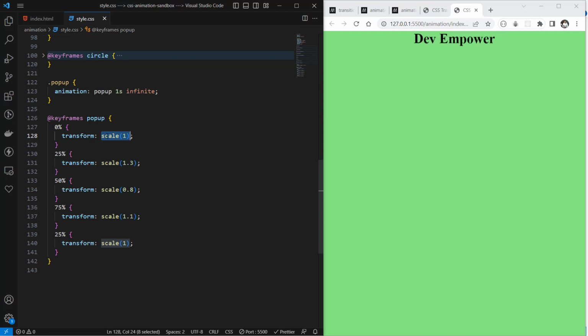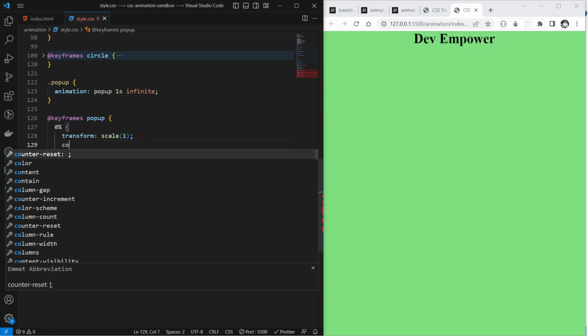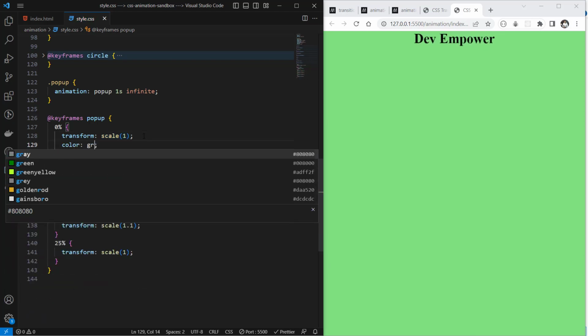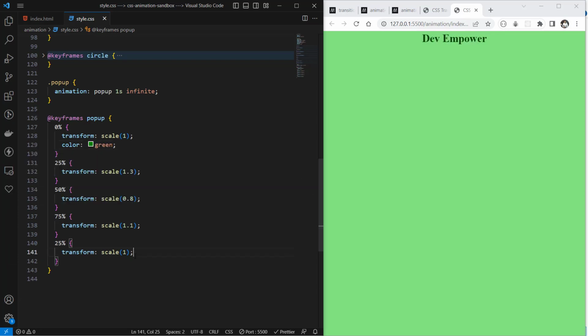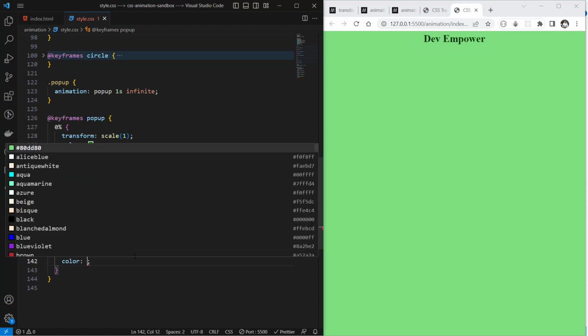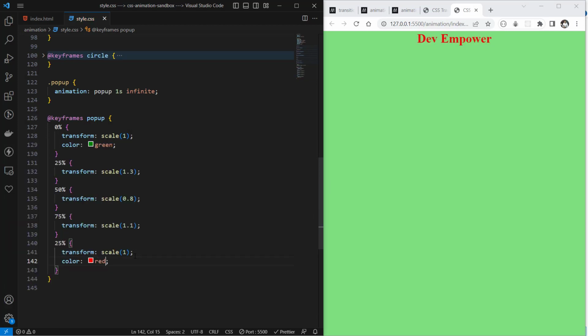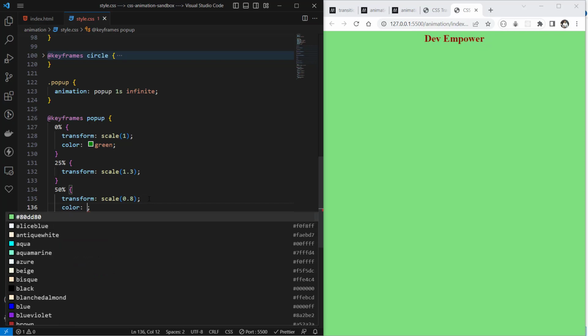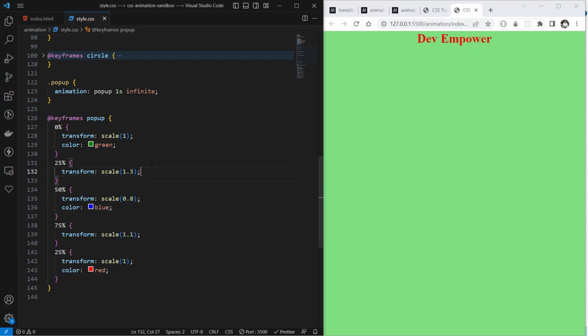Also, let me show you that you can use different colors. For example, you can use a color of green here, and here you can use a color of red, and it would be rotated between these colors based on your percentage here. Also, in the middle of them, let's have a color of, let's say, blue.